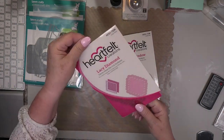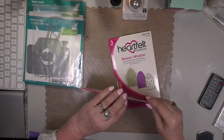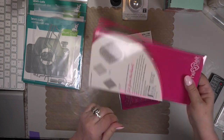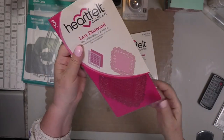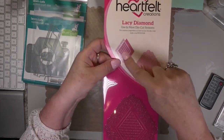Then there was two new Heartfelt Creation dies. Other than the, I don't know, what did I get? 10 other ones on Friday? Well, now I have 12. And this one, they're all $43.99. We already talked about that on Friday. And this one is gorgeous.